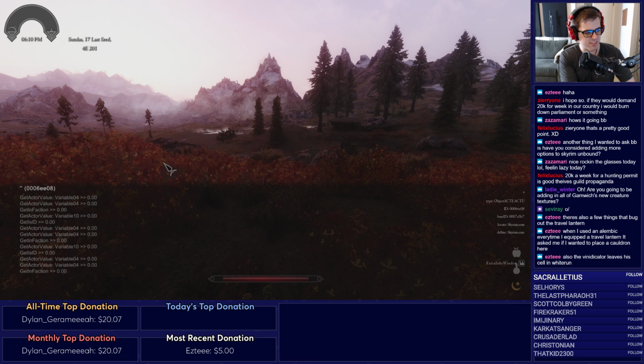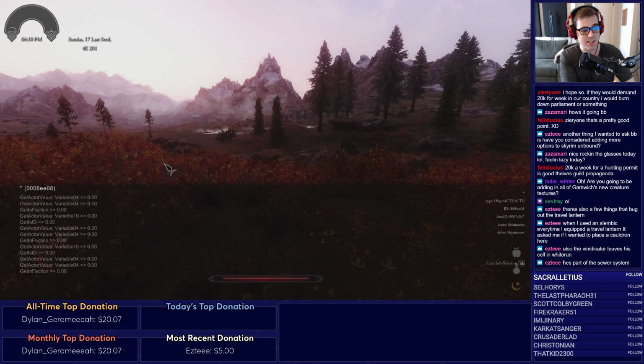Also, the Vindicator leaves his cell in Whiterun. Oh, is that so? Yeah, I know he's part of the sewer. I mean, he's probably going to get the axe, pun intended, I suppose, entirely. And also his Watchman ripoff journal. I'm actually going to go and clean a lot of those.